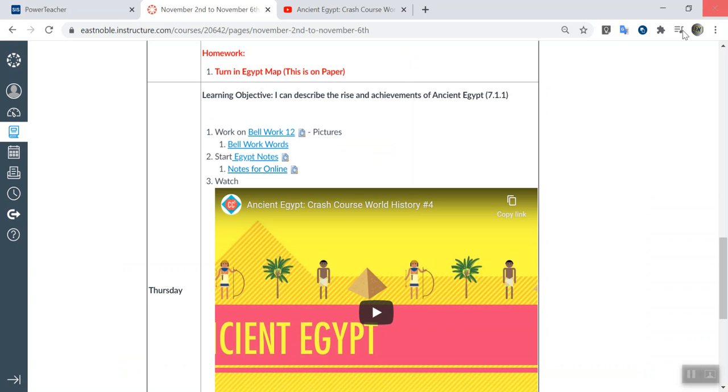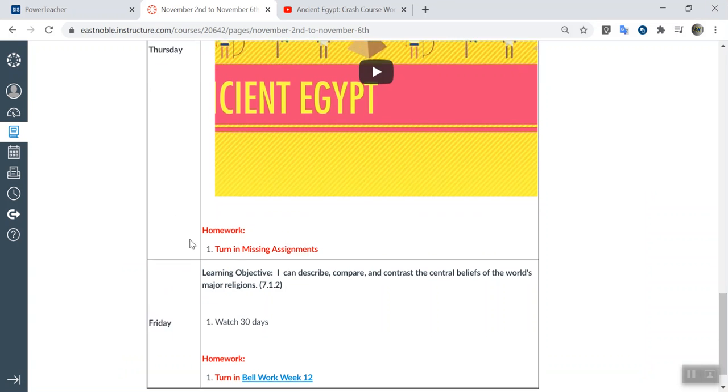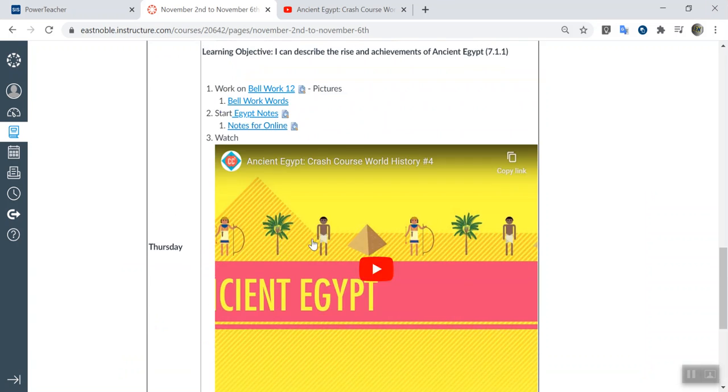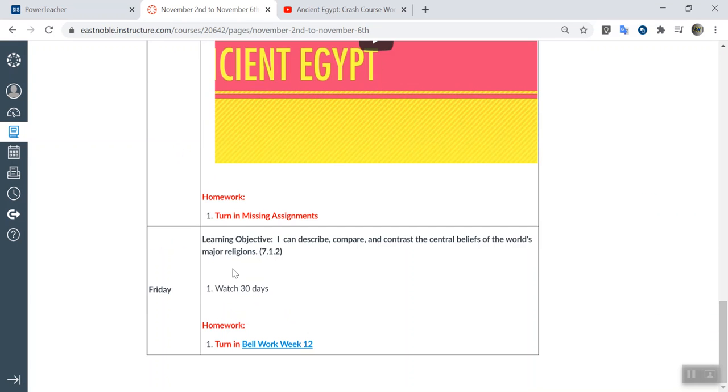All right, so that's that. Do part one of the notes, keep them, save them. There's no way to turn them in yet because I'm waiting until next week to do that. So watch this Crash Course, do part of the notes, turn in the bell work. Tomorrow we're going to be watching a video, and I'm trying to find ways to get you guys to do something online since you won't be here in class to watch the video.